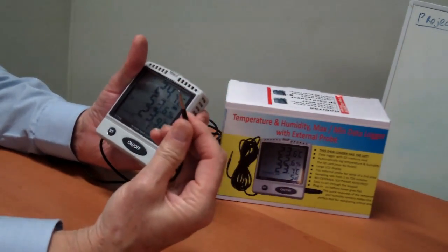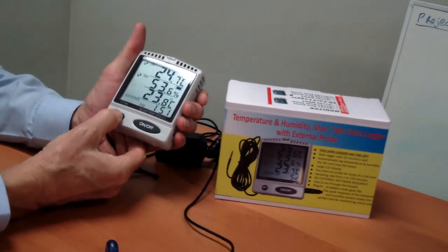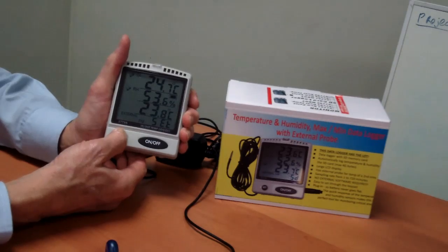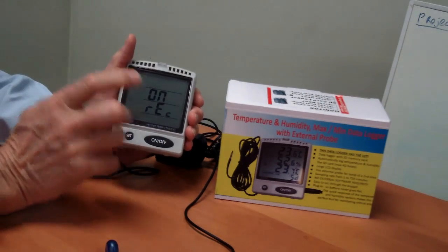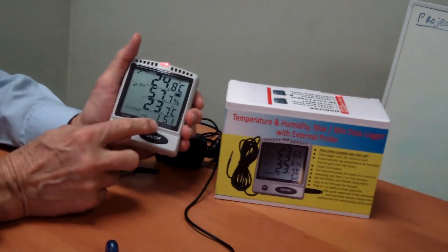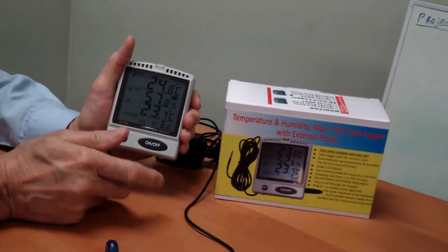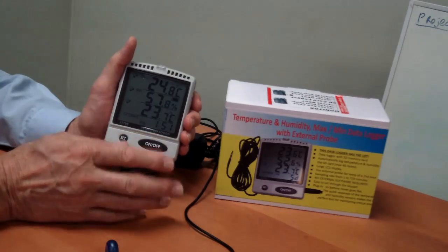This would still be in the fridge, there's no reason to take it out. You would then just push the set button and hold it until we get on record on the screen. It periodically flashes record at the bottom, and this means that it's back in the fridge monitoring everything that happens.